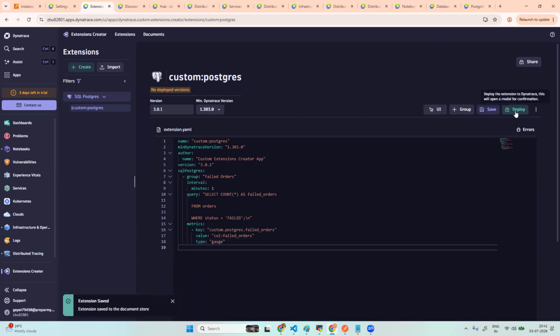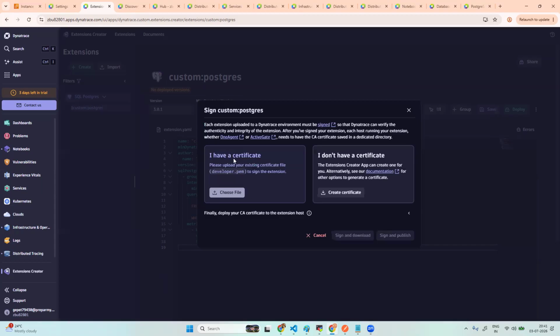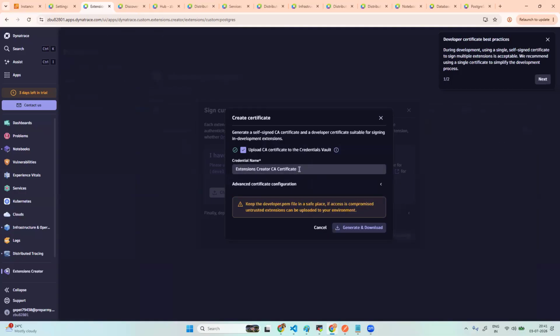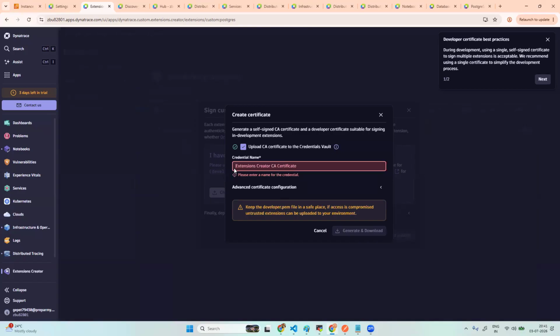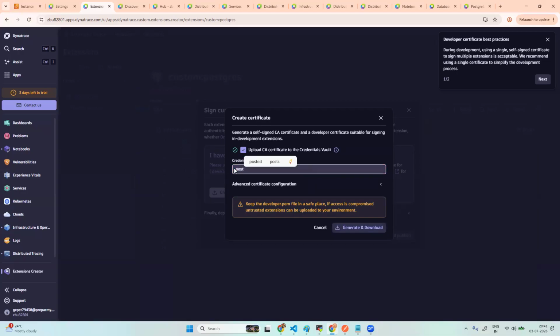Then you have to deploy. When you deploy for the first time, you should go with I don't have a certificate, create a certificate. The certificate name you can give Postgres, something like that.